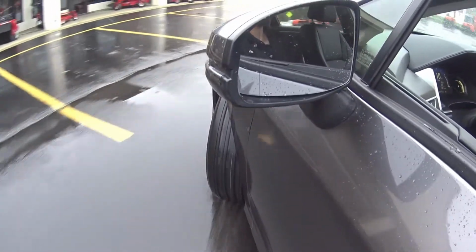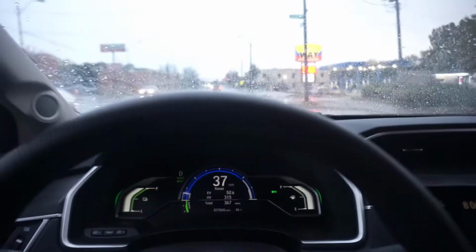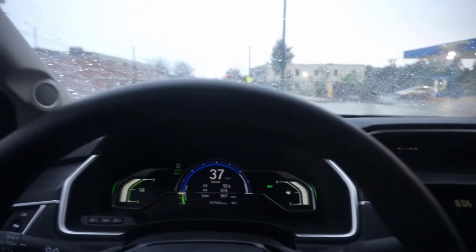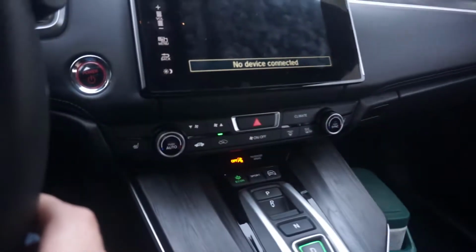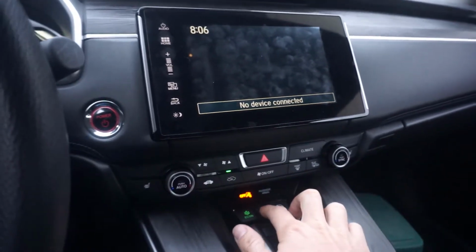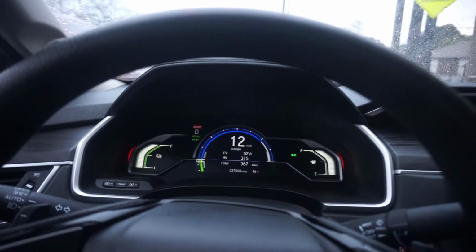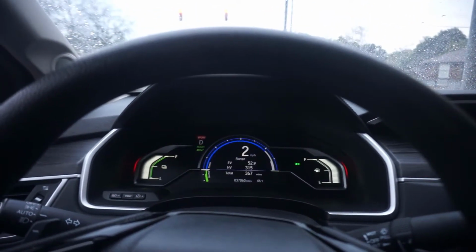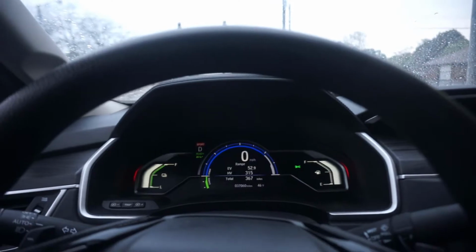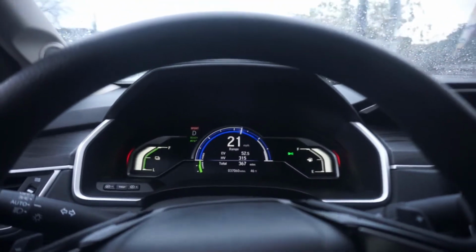Kind of excited to see how they're going to do in the winter. But so far on these wet roads, I will put it in sport mode. I know it's a Clarity, so it's not really too sporty, but we will go sport mode here. See if I can spin the tires a little bit. I have traction control on. I'll just stab the throttle here. No, spun just a little bit there.